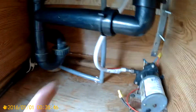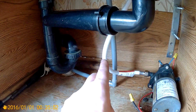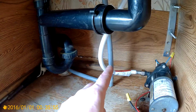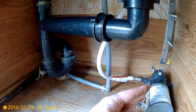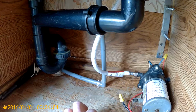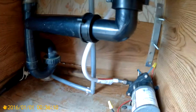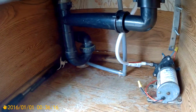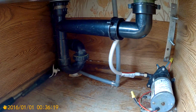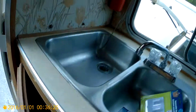So I thought about, once I fix all that back up in there, making a panel on the outside and cutting it for an outside shower. And if I could get a water heater or something that I could fit up under here, electric and gas or something, I don't know, tell me if something like that exists. I can have an outside shower. If not, I'll just use a solar shower like I did, which I haven't shown you. I'll do a different, short video on that, because I did a mud run and I fixed up a deal which worked really well.